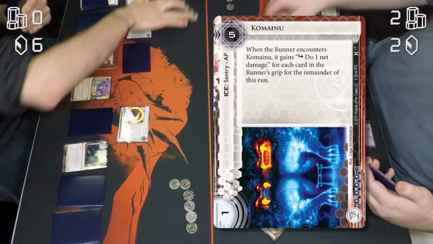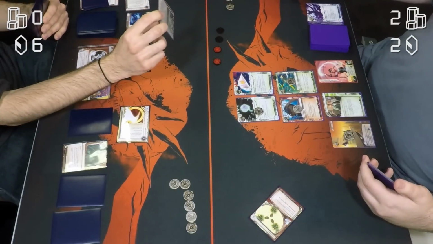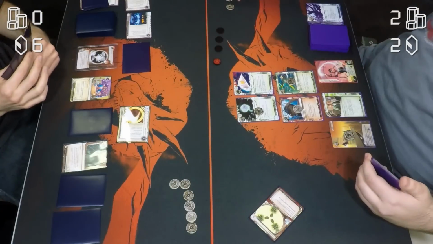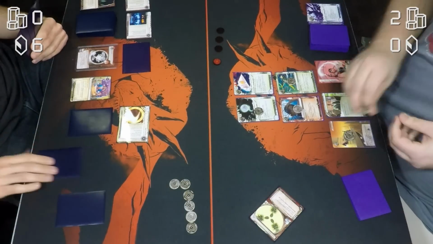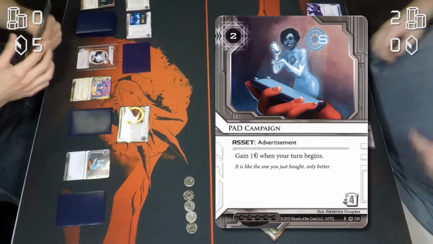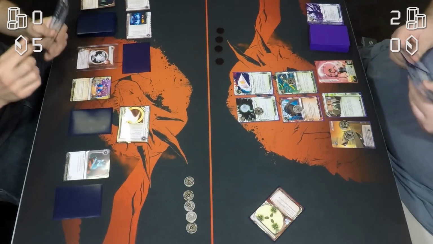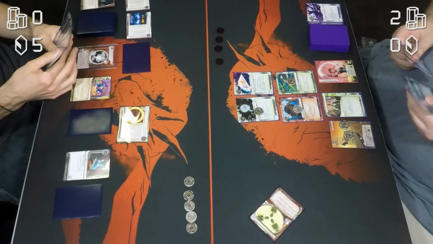Over R&D, we have a run. Komainu, and Michael pops the Fairy to pass that. Fairy, a nice little protection against all those dangerous sentries. And then runs the Sundew, trashes it. Gabe then resing a pad campaign, which is not as good as Sundew, but still works. It's more expensive to trash.